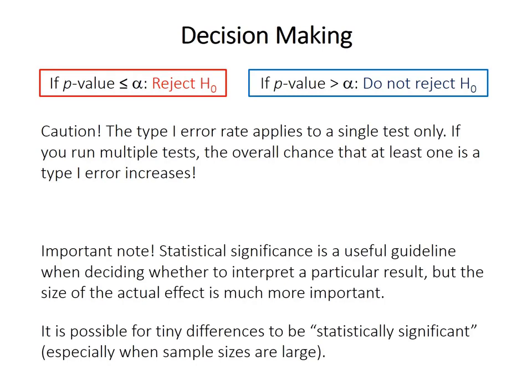And finally, it's important to note that statistical significance just tells you the probability of observing an effect at least as large as you did if the null hypothesis is true. It says nothing about the importance of the effect itself. So you need to look at the size of the actual effect, the size of the difference between samples, or the strength of the relationship, and use your own judgment to determine whether that would be important in the real world. Statistical significance is a function both of the size of the effect, but also the sample size that you're working with. So tiny differences between groups can end up being statistically significant if you have a large sample size, even though they might not be meaningful in a real-world sense.